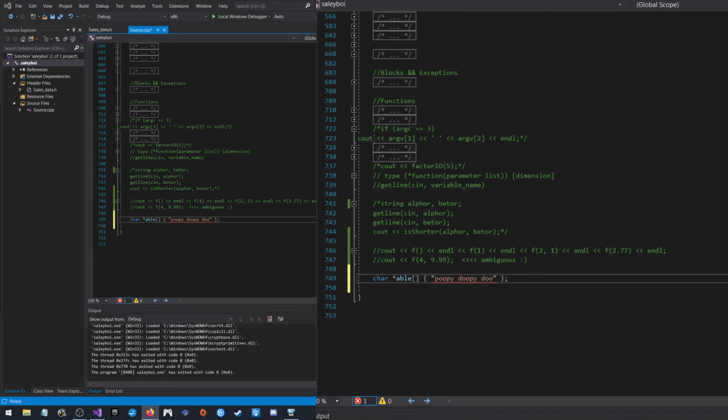char* c means that c is a pointer, and the value that c points to is a character, so that you can say char a equals *c.